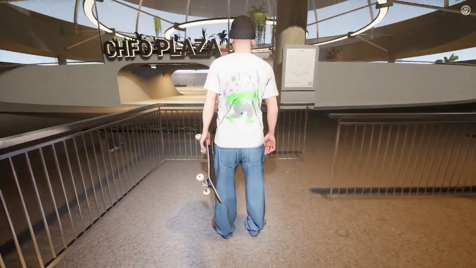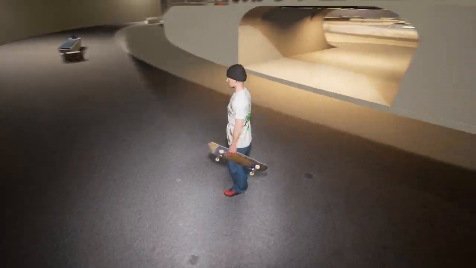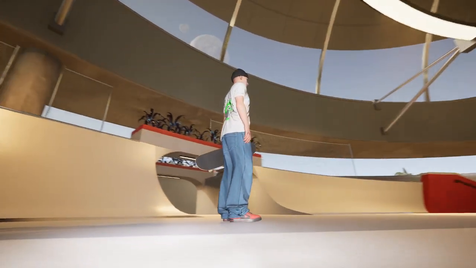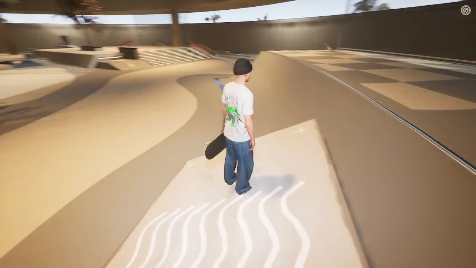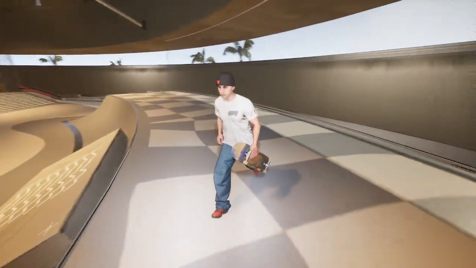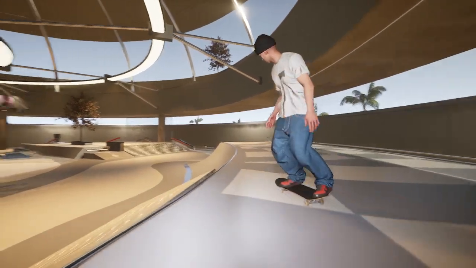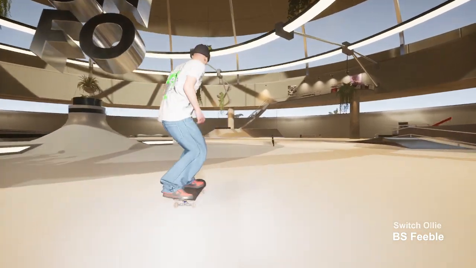All right, we're at the CHFO Plaza. What does that stand for? I don't know. But check it out. The textures and the lighting, materials, the objects look so good. And let's get into this. How do we skate a park like this? One obstacle at a time, or what?